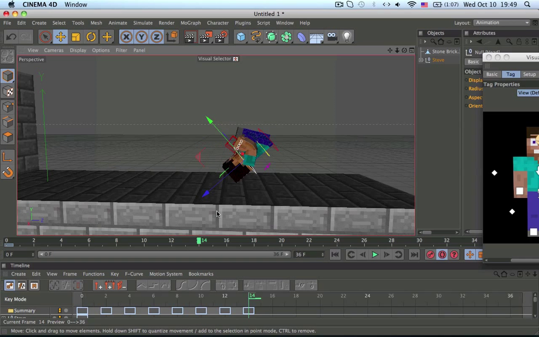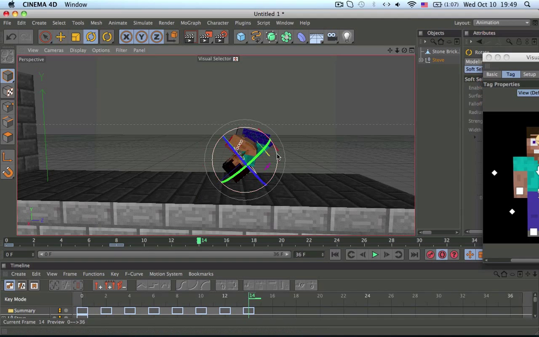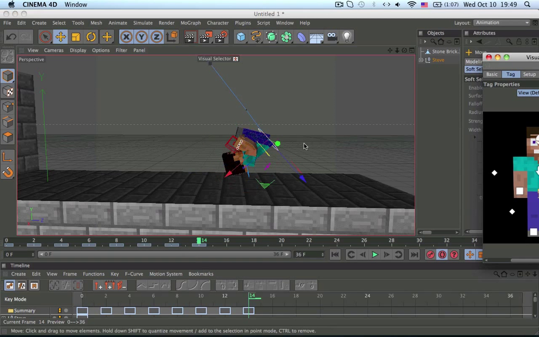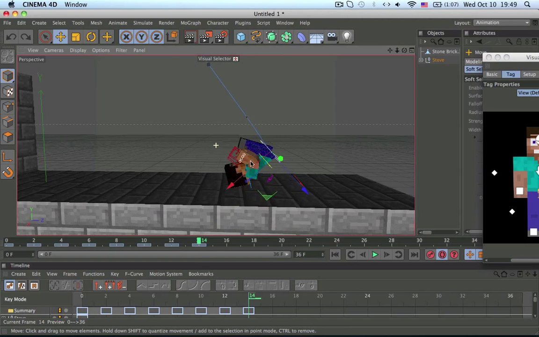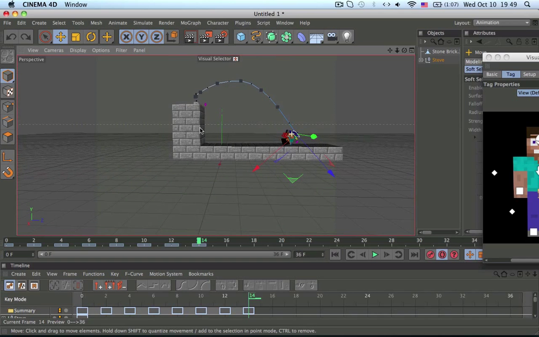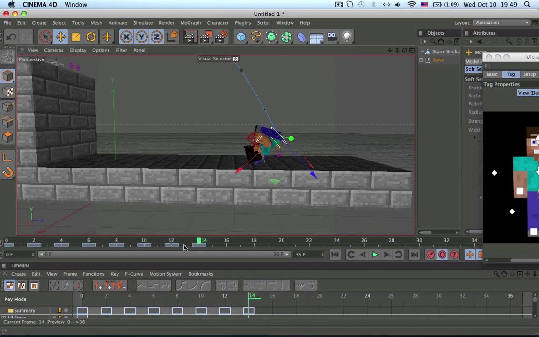Okay, now for the head. So let's just keyframe an 8, and then rotate. It's a lot easier with sharp bends. I don't know why, but his arms are longer with sharp bends also. Okay, let's see how that looks.